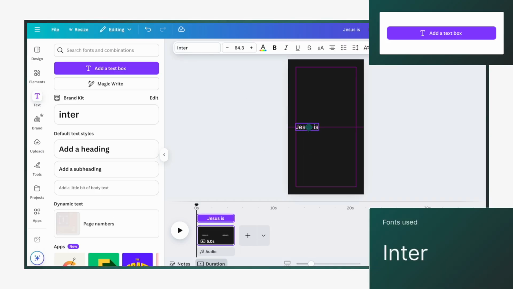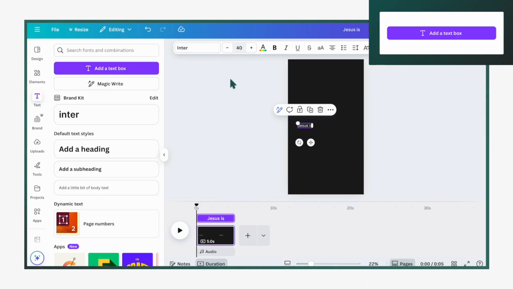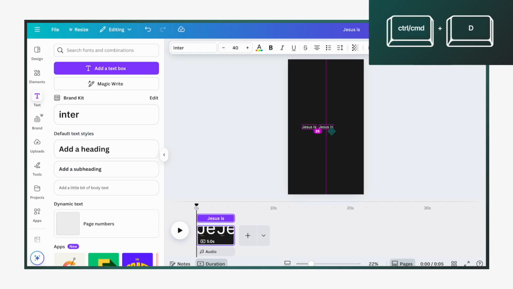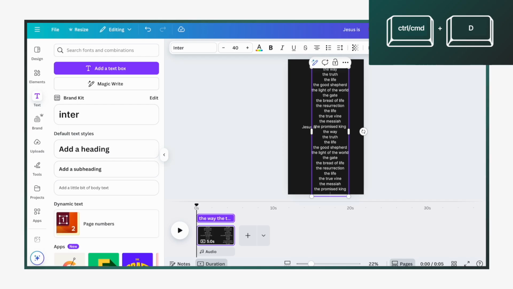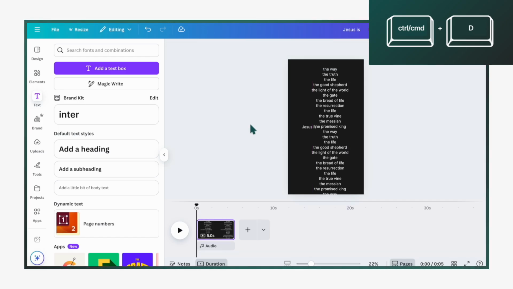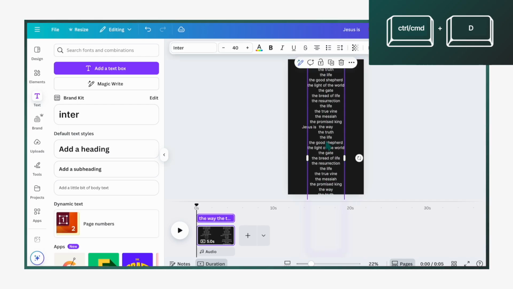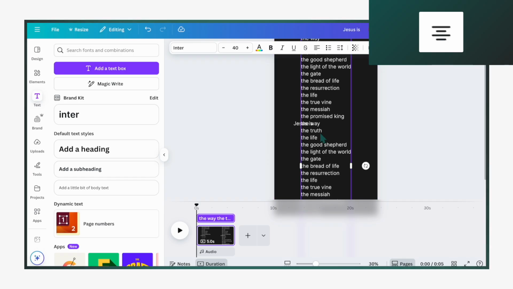So then add a text box and write the start of your sentence. And then I'm going to place this on the left of the canvas in the middle. Duplicate this text box with Ctrl or Command D. Don't change the size or style of the text because this effect looks smoothest if you keep all that the same. And in this text box, write your list. And then once you've got your list typed out, highlight it all and copy and paste it 2 times within the same text box, so that you've got the same list 3 times within the same text box. And then left align this text using the alignment tool.